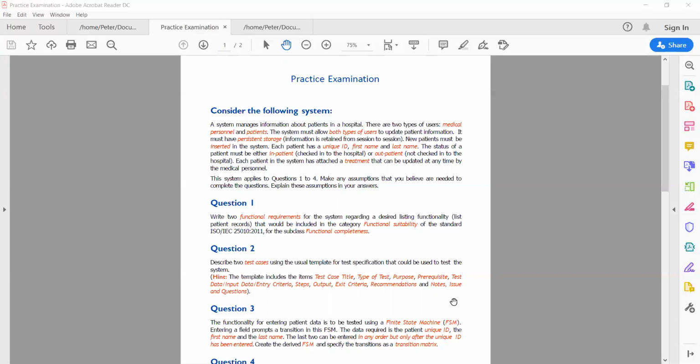Perry, thank you for your answer. Bring listing into the answers you have because it's looking at a desired listing functionality. This has been embedded in your functional requirement. So listing has to be part of the answers you have. So tweak your answer a little bit, but ensure that you have that listing functionality in the answer. So let's try the second question.